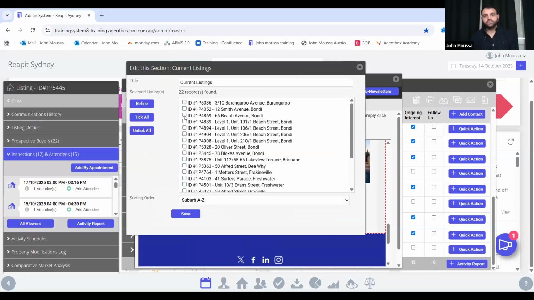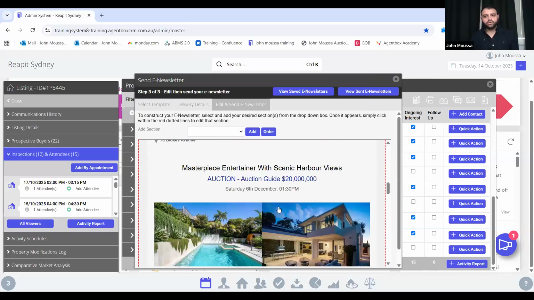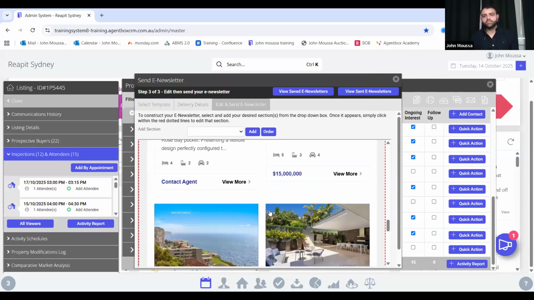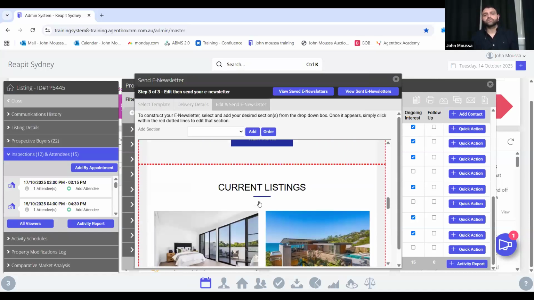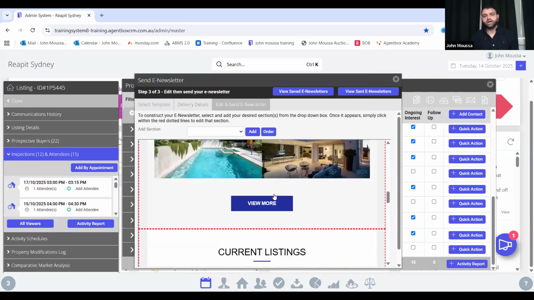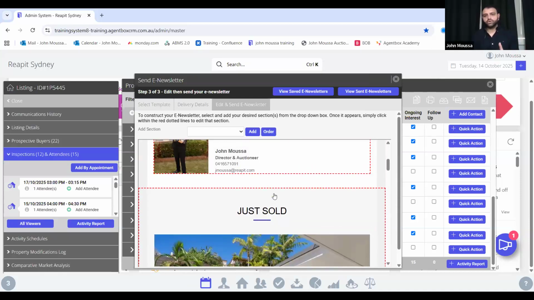untick all, tick the relevant properties that might suit them. The property they originally liked sold, but they might not know that we've actually got other properties that may interest them. So we're going to send them these 4 properties as well as part of this, because as the market turns, you're going to find that there might be a lot more stock on the market. We're going to struggle to move stock.